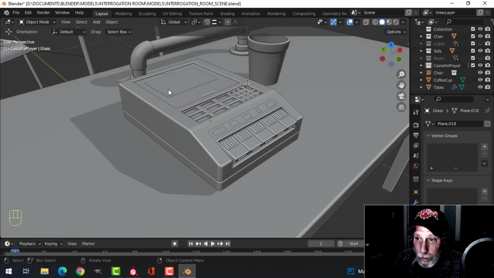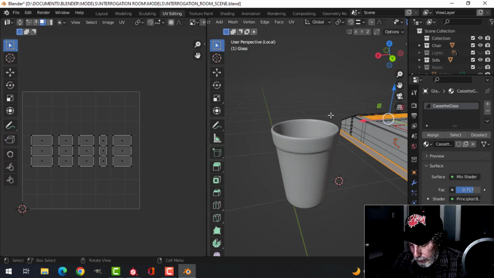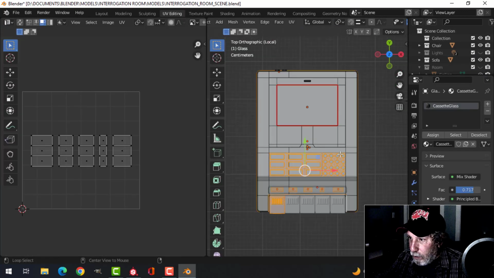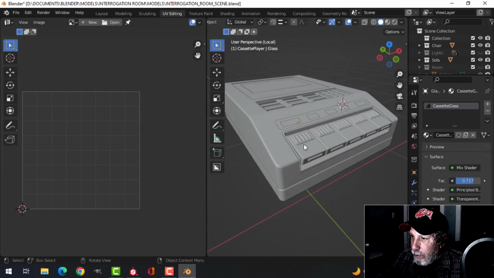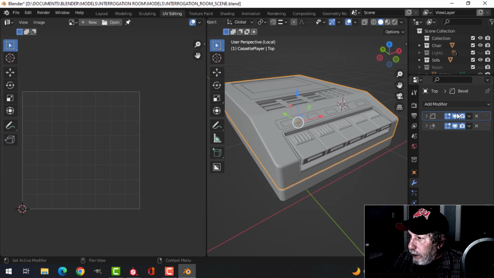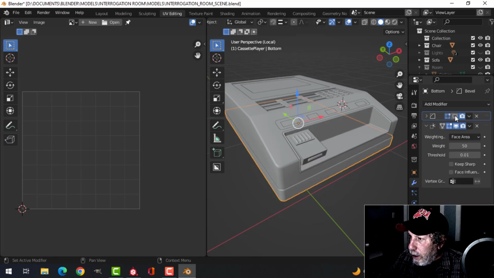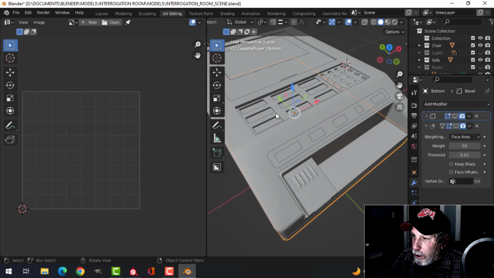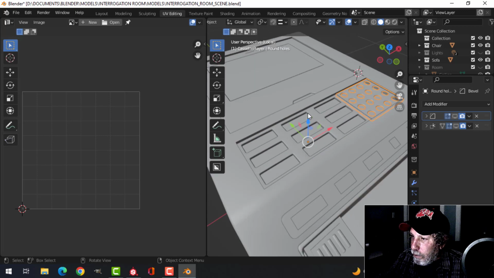First thing I have to do is UV unwrap this, but it's going to be easy just based on the fact that it's a hard surface and it's pretty regular and it's very boxy. Alright, so let's just select this, press the slash key to focus on it, and go to UV Editing. What I'm going to do is turn off all the modifiers on everything that I need to UV unwrap. I just find that works better, or apply them, but I'm just going to turn them off. I'll turn them back on when we texture them.